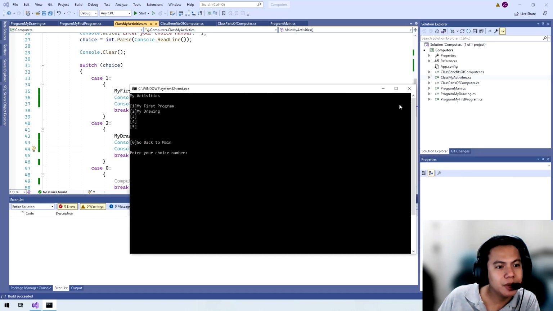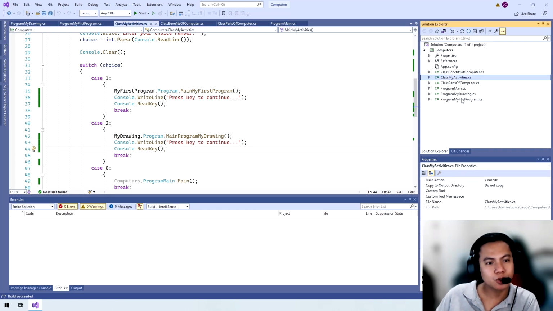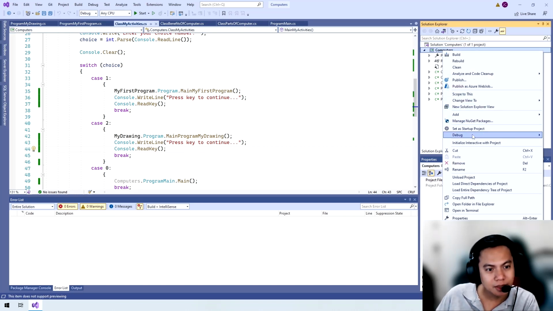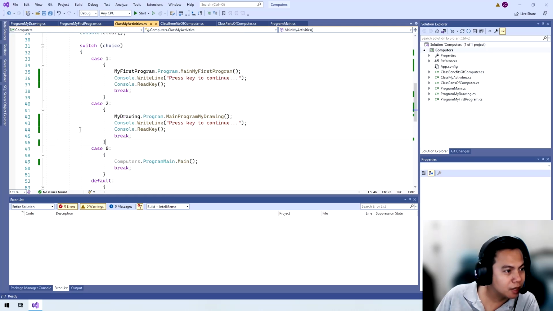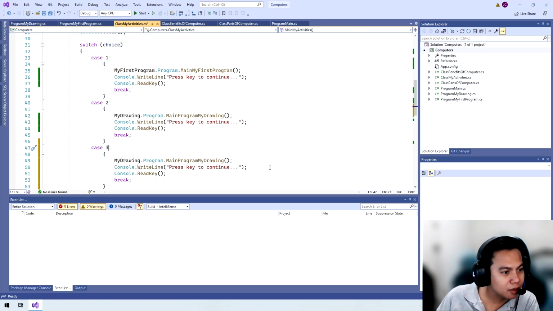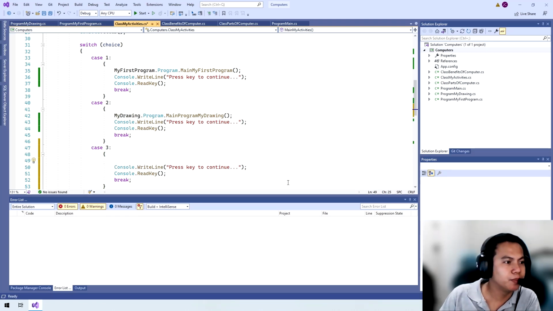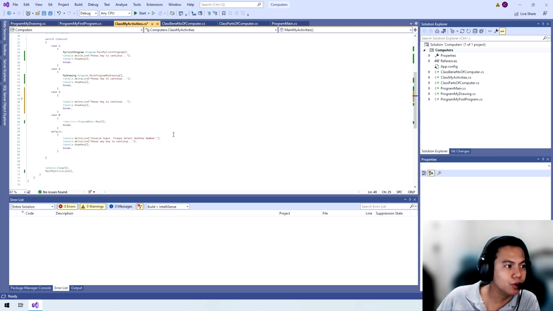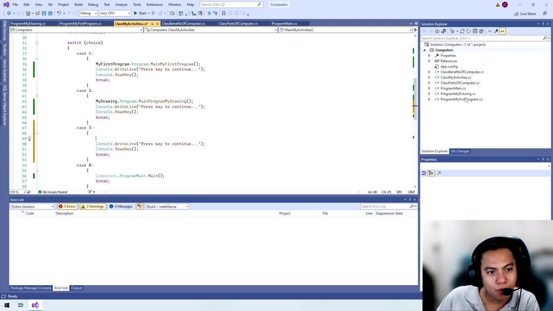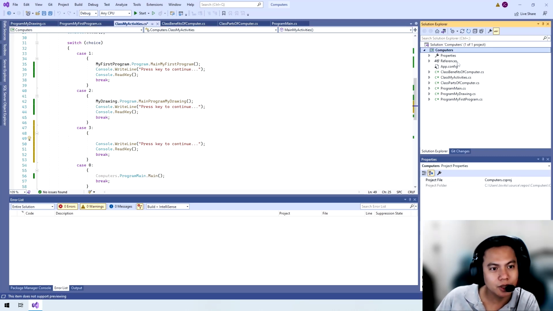Okay? And as I've mentioned, if you forgot or you're just going to create the program right now for your project, you can simply right click and create a new class. Just like we did before in the main menu. So instead of creating, let's say for example, case number 3 and then writing all the codes in this menu, that would be hard to fix because you're going to have a lot of code. So therefore, if you are just creating the project, you might as well create the project in another class.